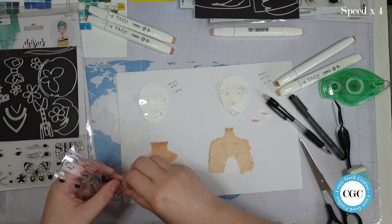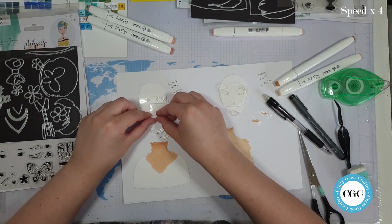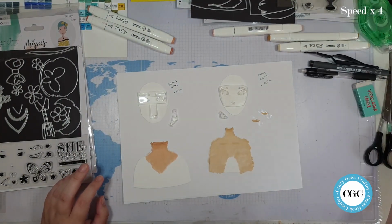His face comes completely cut apart. His nose is all on its own, and I actually struggled to figure out which way was up, how I was supposed to put it. This is wrong, I can tell you. And I had to stamp one piece at a time and then remove them.